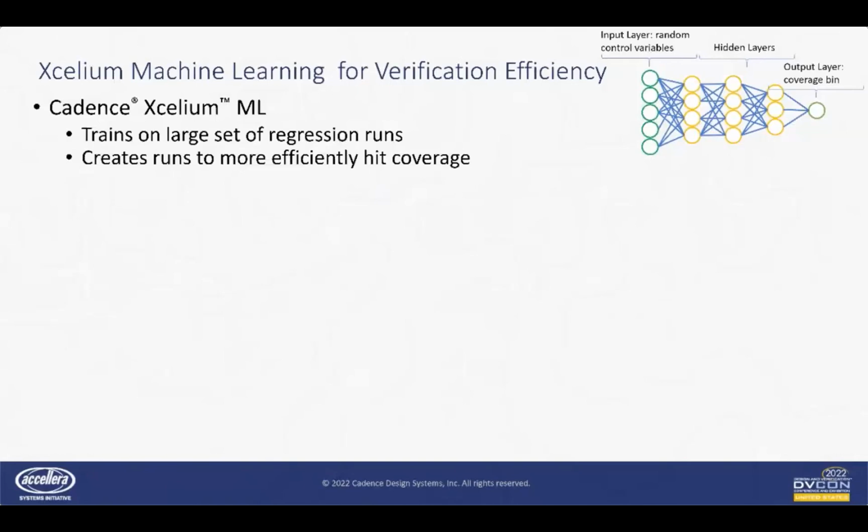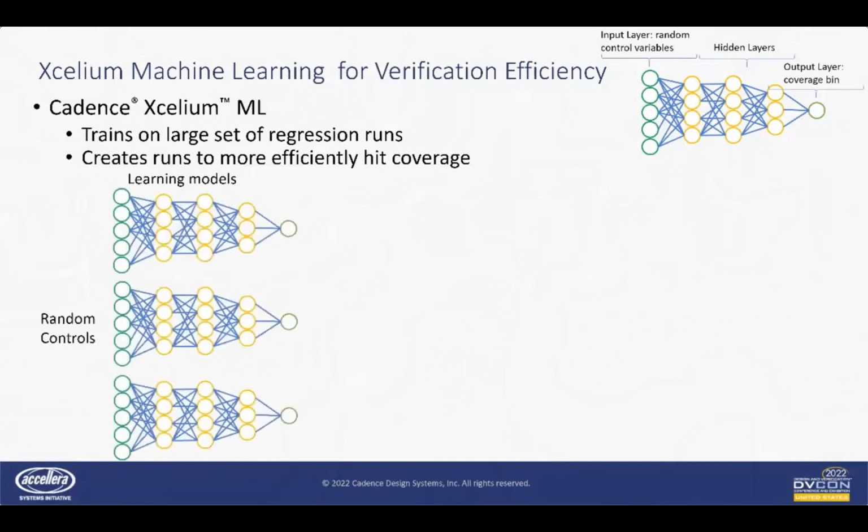So you train this model in order to create a correlation between some input variables, tests and random variables, toward an output goal, in this case, coverage, right?